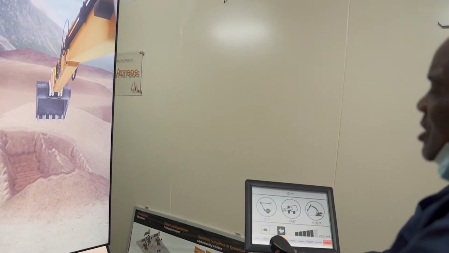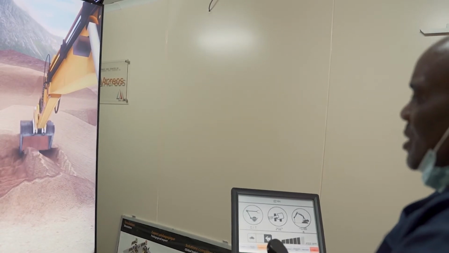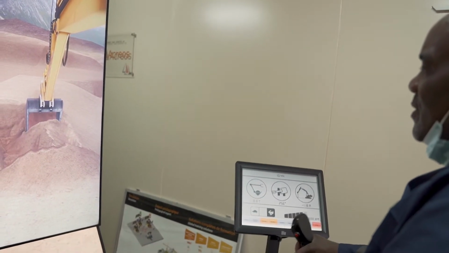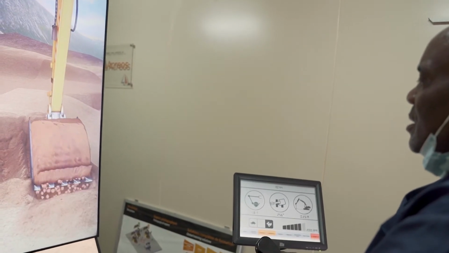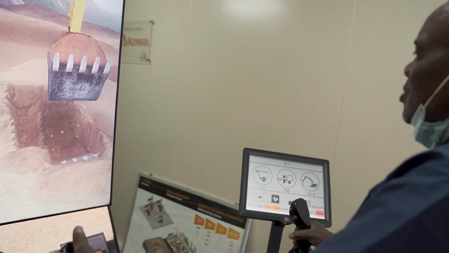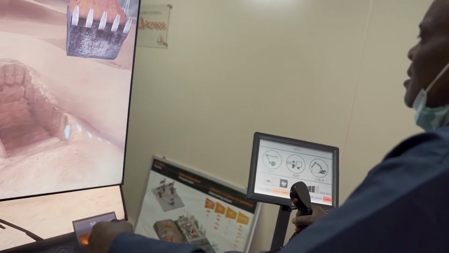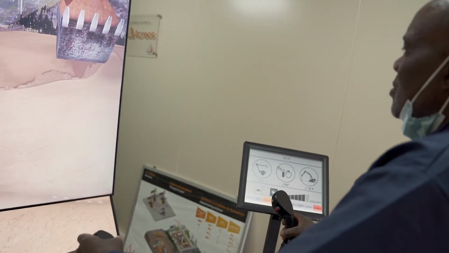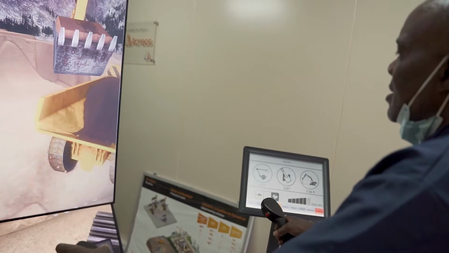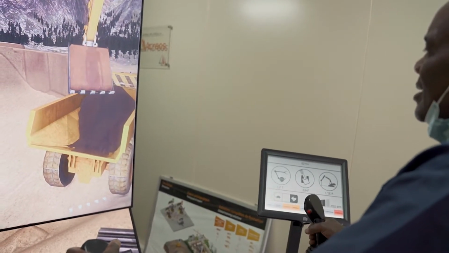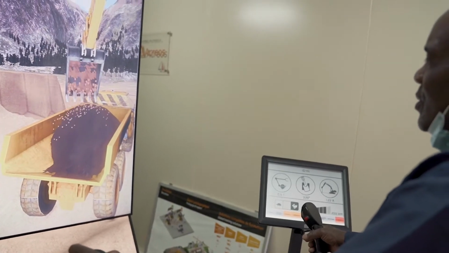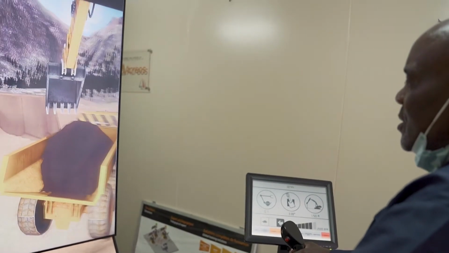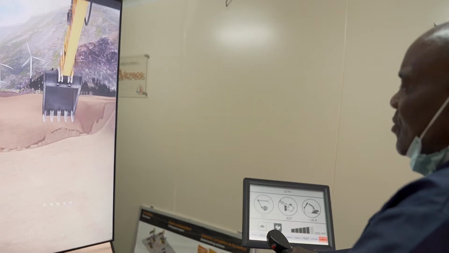Pay attention. Make sure that the skip is evenly loaded. Do not concentrate material on one point, because you will be inducing stresses on one axle, and yet the other axles will be free from stresses.